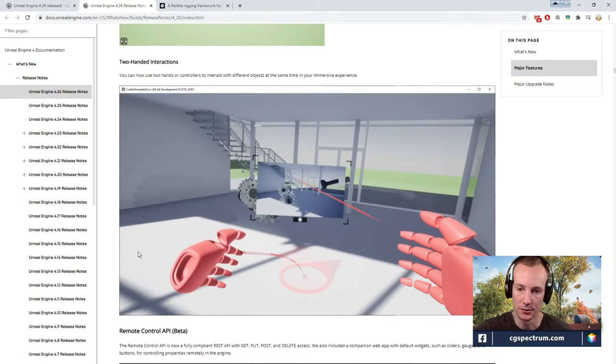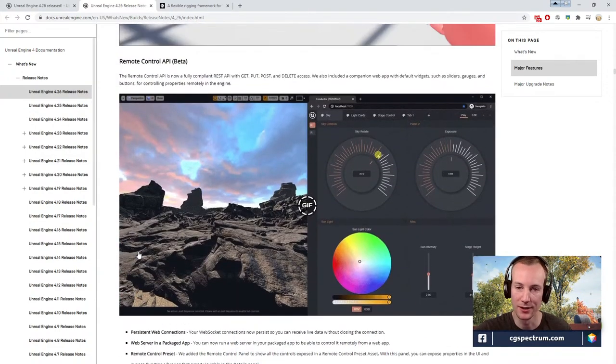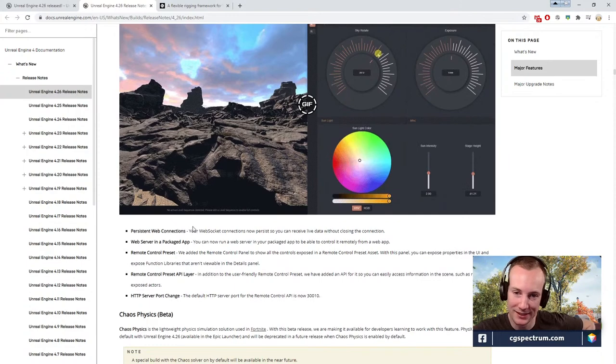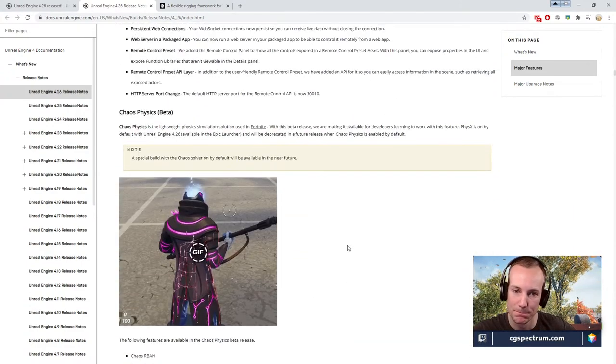Two-handed interaction. Oh, two-handed interaction. Cool. This is another thing. I've always wanted to buy a VR system so that I can start playing with these VR features, but I'm always like, geez, if I buy one, am I actually going to use it? But I will one day.